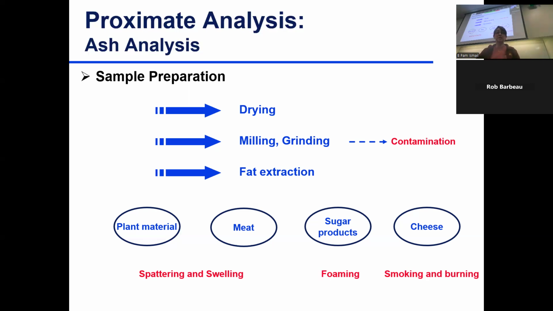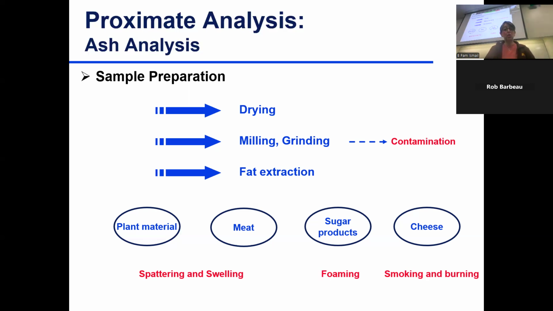So your cheese samples will be freeze dried. You can also dry them in a vacuum oven to remove the moisture. And then you're going to calculate ash on a dry basis. For the rest of the samples, all of your cereal products and almonds, we don't pre-dry the samples.